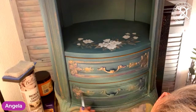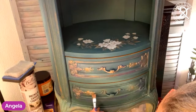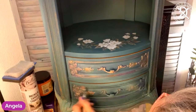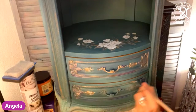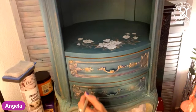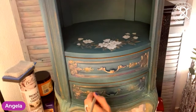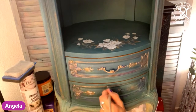So do the same thing down here. Quickly. That's it. Hit those areas. I have it in there. So when I'm not doing the talking, I'm a lot quicker also. Yeah, so you have it done pretty quickly.